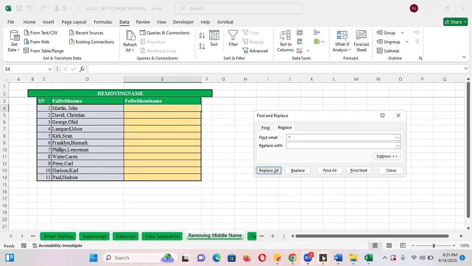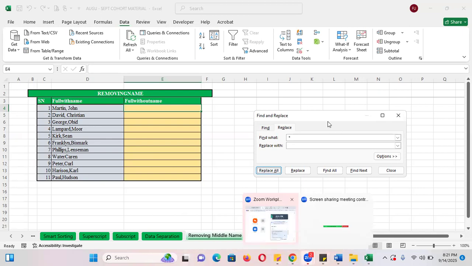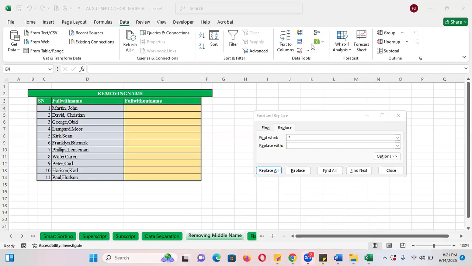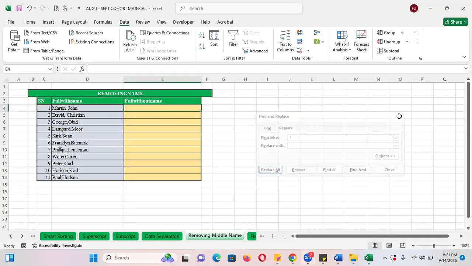Please, if your background is noisy, I beg of you to mute, okay? Otherwise, I may have to mute you from here. Or did you want to ask a question? Okay, go ahead. Madam Neka? What's the question? Just for you to repeat how to remove this middle name again, please. I was somehow lost there. When you press Control H, what next do you do?